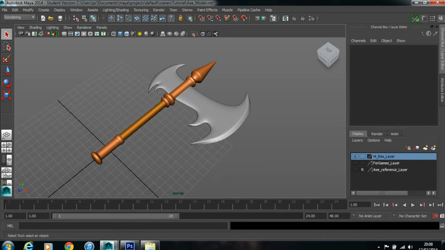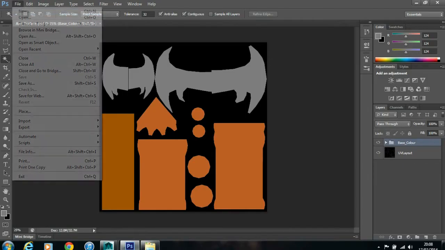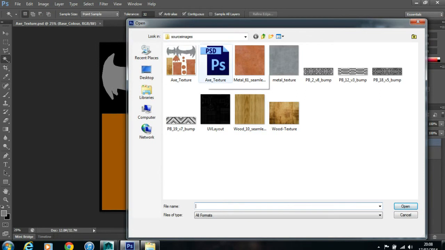Now the next is that we'll try to create. Go back to Photoshop. We'll get some textures. What I did was that I already downloaded some textures like wood, some metallic bronze shades and metal textures. There are lots of things.